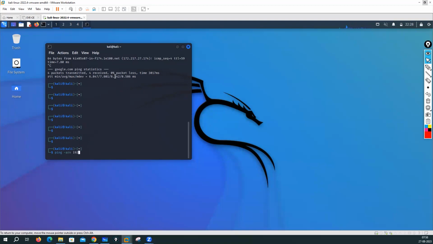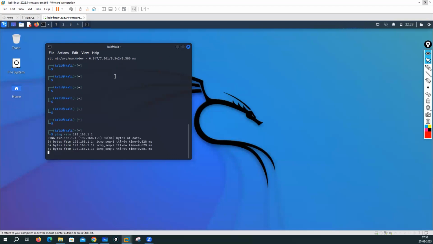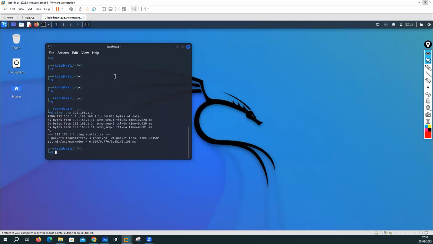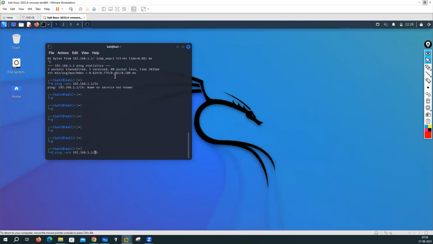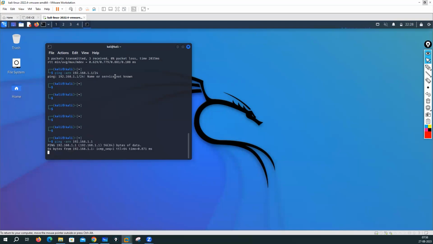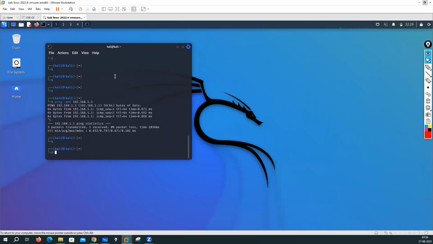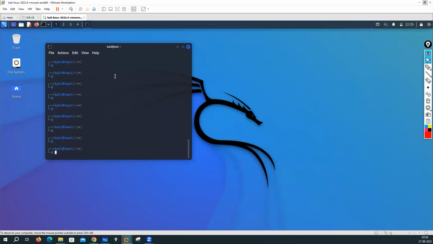Let me ping 192.168.1.1. See, ping is working. Right, which means I did the installation of Kali Linux successfully.